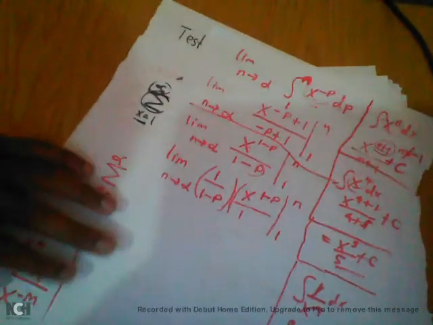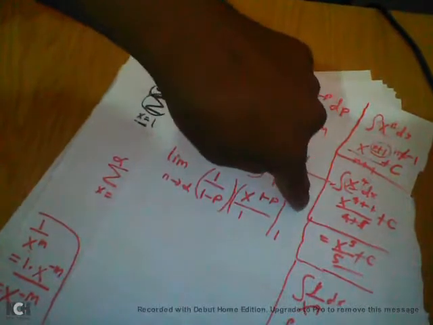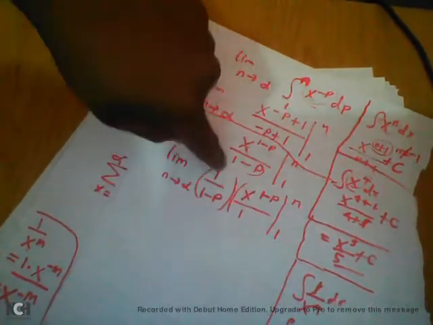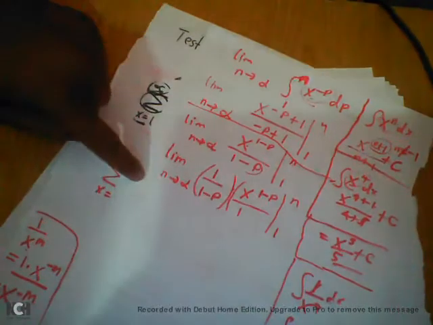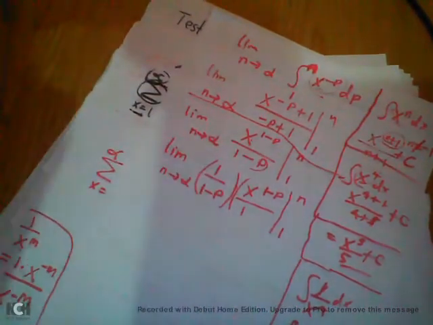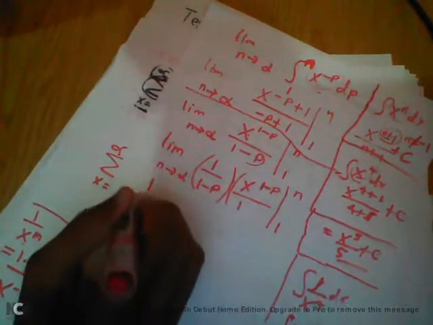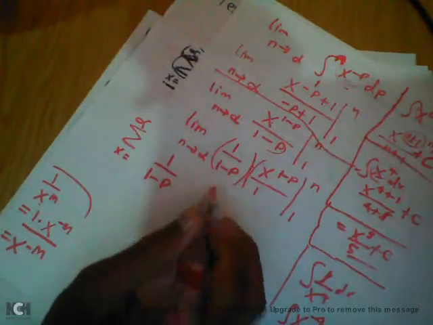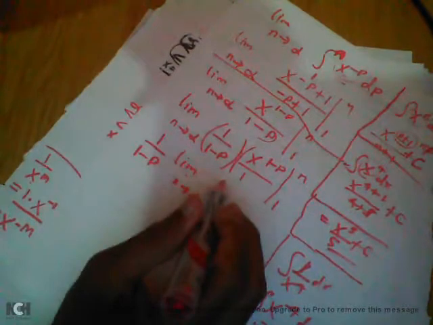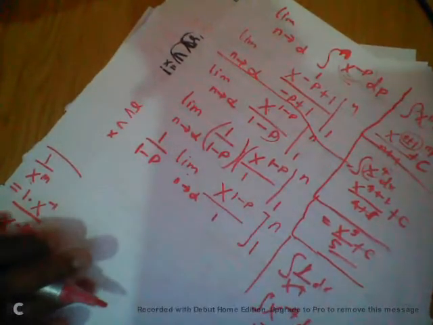You see this term is constant. Why do I say it's constant? Because your limits are 1 to n, and this limit is going to go in the position of x, not in the 1 over 1 minus p. So this is a constant, and it has to go behind the limit. So 1 minus p has to go before everything because it's constant, so it's not going to be affected by this limit of the function. Then the limit follows after: limit n approaches infinity, and then it's going to be x to the 1 minus p, and then just 1. I don't even need to write 1, but I just write it for fun, you know I like to do that.